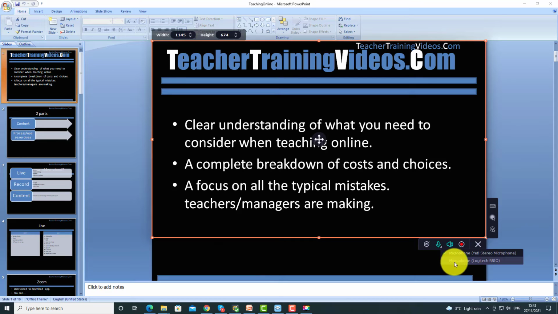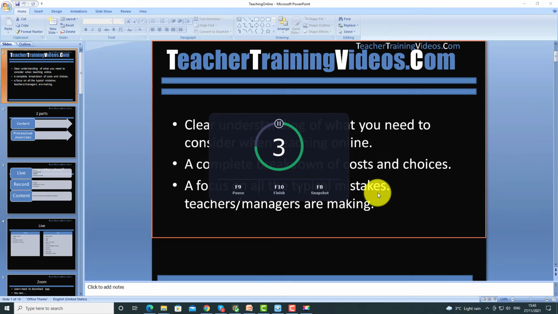Make sure that you've got the right microphone connected, so I'm going to use my Blue Yeti microphone. This is a good idea to have on. This records any audio on your system, in other words on the computer, if you're perhaps recording a video or something. For this example I don't need that because all I'm doing is talking over a PowerPoint slide. And another really useful button to click is this one here because I want to record my cursor. So I've set everything up. I'm going to click on the record button and it's going to count me in.